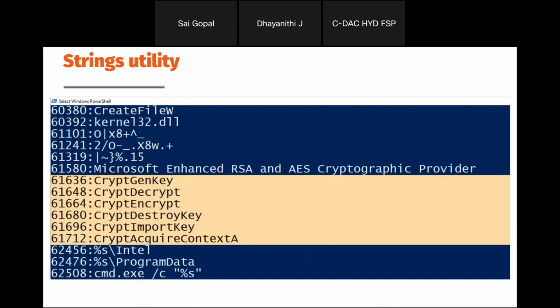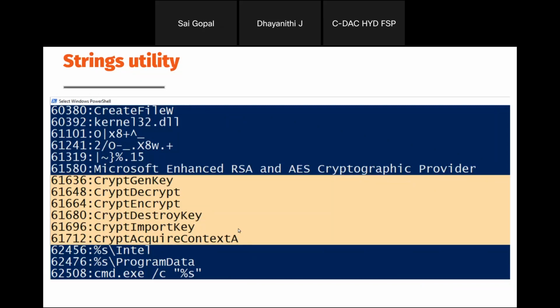If you observe here, it is using some functionality like CryptGenKey, CryptDecrypt, CryptEncrypt, CryptDestroyKey, CryptImportKey, CryptAcquireContextA. That means this executable contains some logic for encryption and decryption.